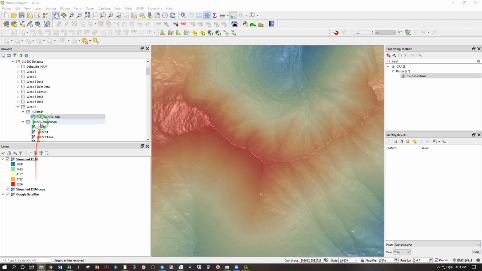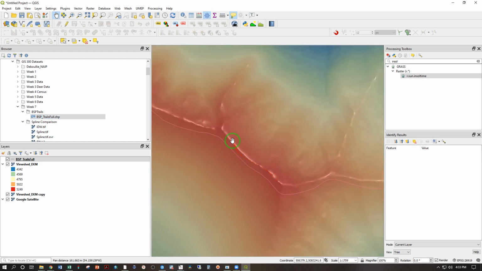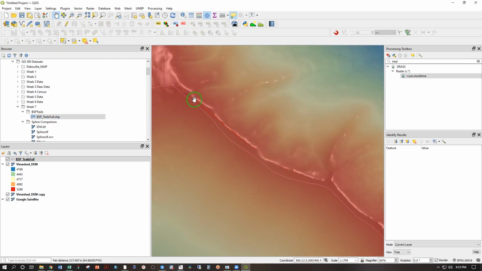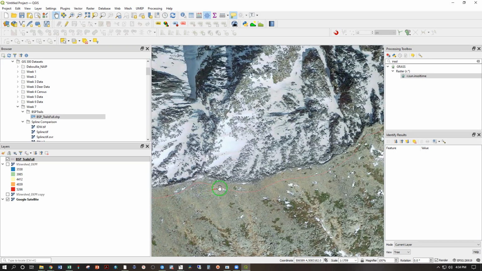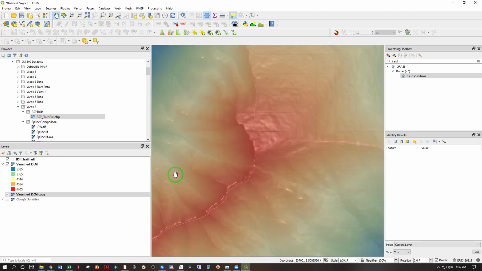Next, we're going to open up the Trails network for the state park and see that this does not exactly follow along the exact ridge here. That's going to be a bit of a problem. We can see looking at the air photo that that is a bit off, but the trail up Pomola Peak is pretty well dead on. So you know what I'm going to do? I'm going to digitize my own representation of the knife's edge.